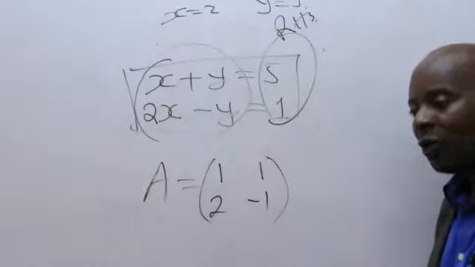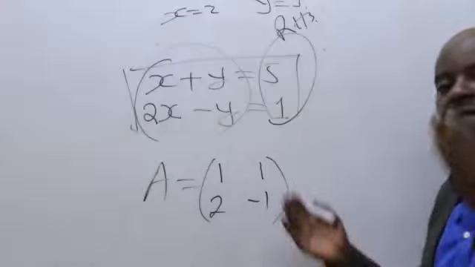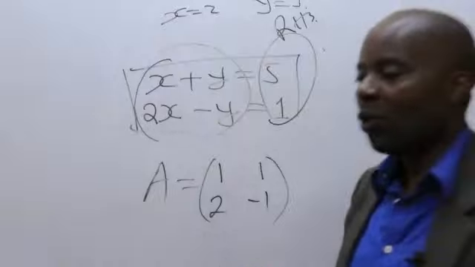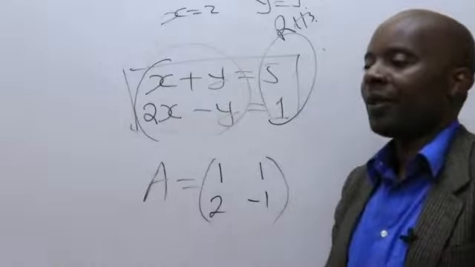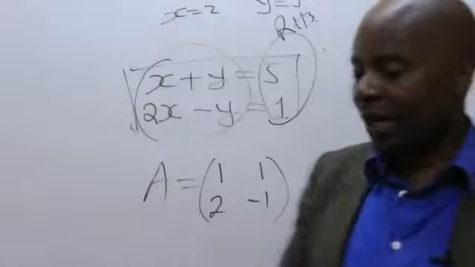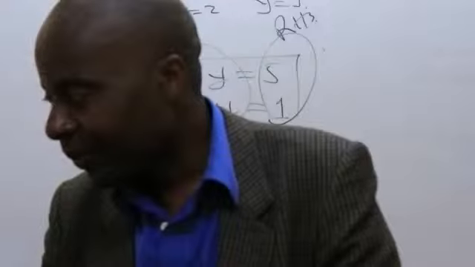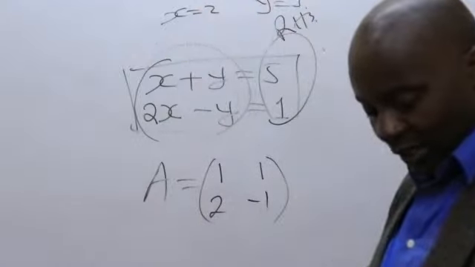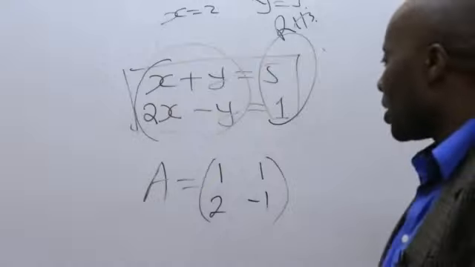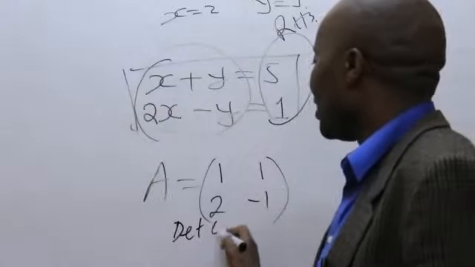Having spelled it down that nicely, I know for sure that the next thing will be to inverse it. And there is no way I will be able to inverse this matrix without ascertainment of the determinant. So please go ahead and give me the determinant. Once you have given me this matrix, to inverse it, the first thing I'll do is to ascertain the determinant. Give me the determinant of A.